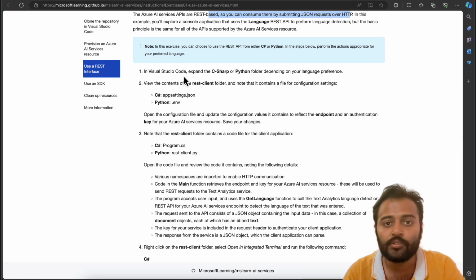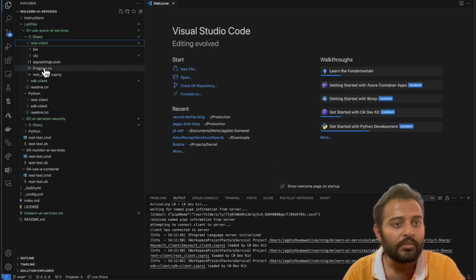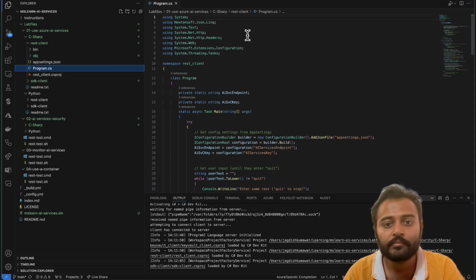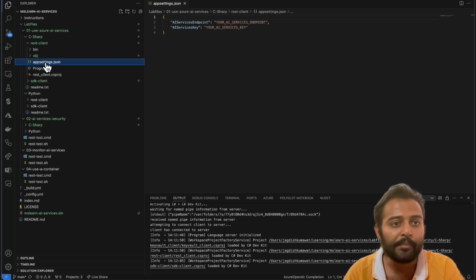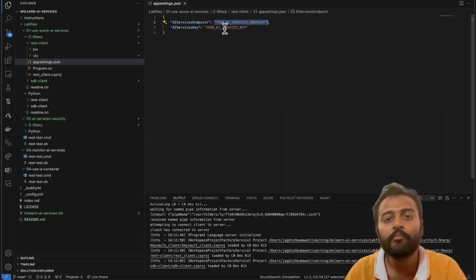So let's start. I'll go to VS Code, and they have C Sharp as well as Python. Let's go there and see what else they have. It's a console application under C Sharp, and they have appsettings.json where it requires the endpoint as well as the API key.